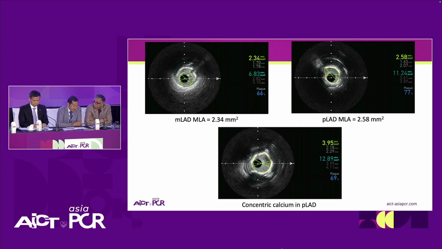Okay, so I mean, we try to have some active interaction. So I think, Fahim, we discussed this earlier, and I think you mentioned that there is a lot of calcium on the CTA, but is there really a lot of calcium on the IVUS? So it's actually quite interesting. Based on the angiogram, there's a ton of calcium. Based on the CT, there's a ton of calcium. So actually, I agree with the fact that ablation would be your first strategy. On the IVUS, what you are seeing is a lot of calcium. The IVUS calcium score is high. You see concentric calcium. You see 270 arcs of calcium.